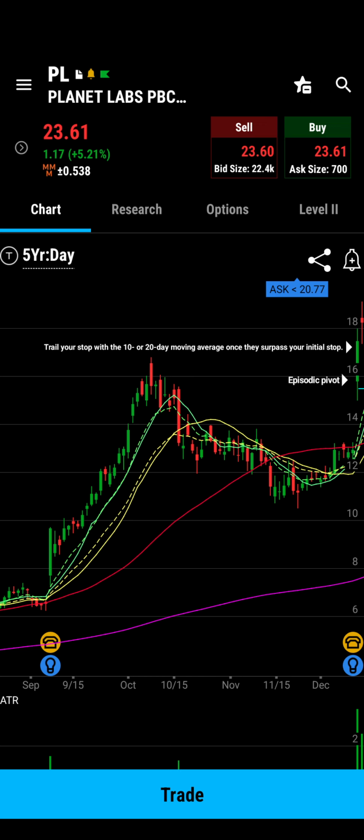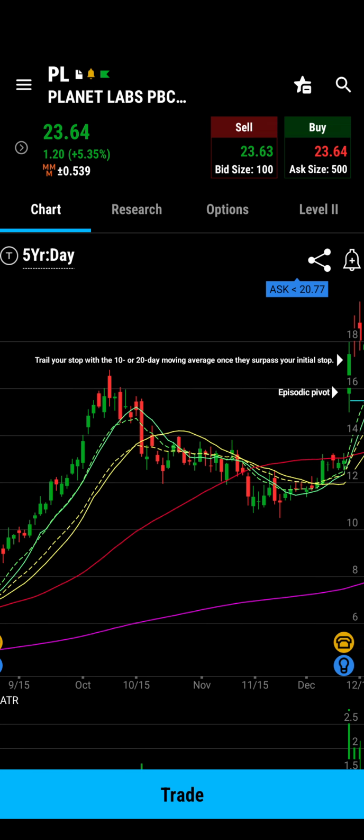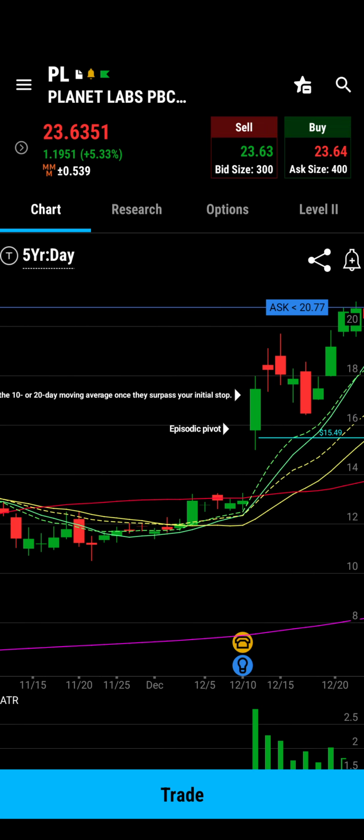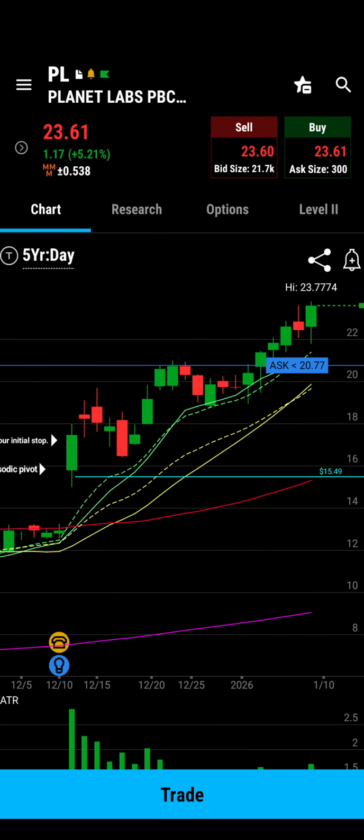And then, as you can see on the bottom right, the yellow and blue dot, like the telephone and light bulb things, that's the day of the earnings report release. It popped up, it had a big gap up, and that's the day I entered, indicated by that blue horizontal line. It's up over 51% on these shares right now.